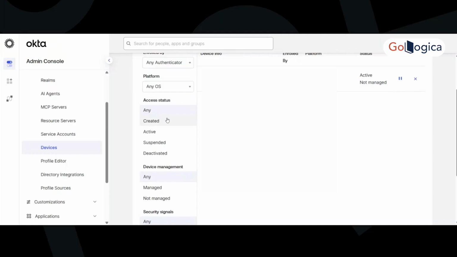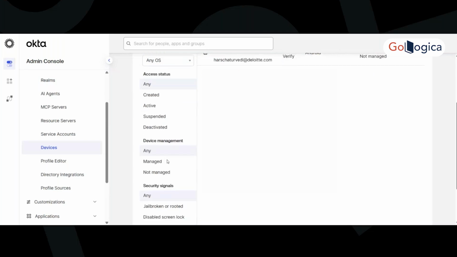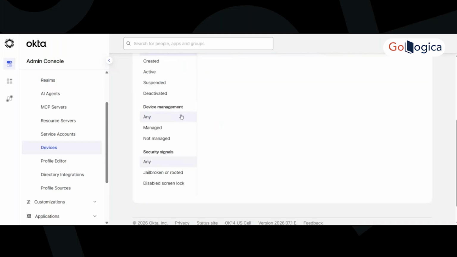Currently, we can only verify by Okta Verify. Access status: created, the account has just been created. Active, the account is active. Suspended, deactivated, I have already told. Device management: managed, not managed.